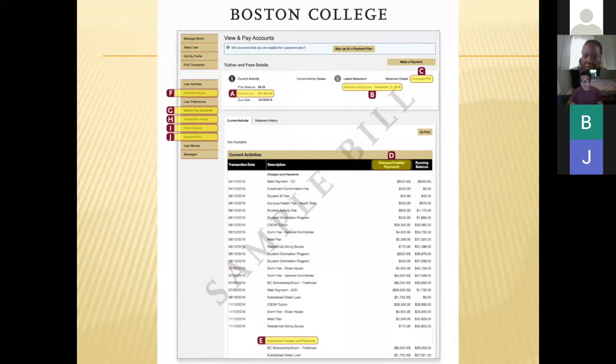So the enrollment confirmation fee, most of you probably already saw this. What that essentially is, is a deposit that you make securing your place for the class, for the semester, for starting as a BC student.